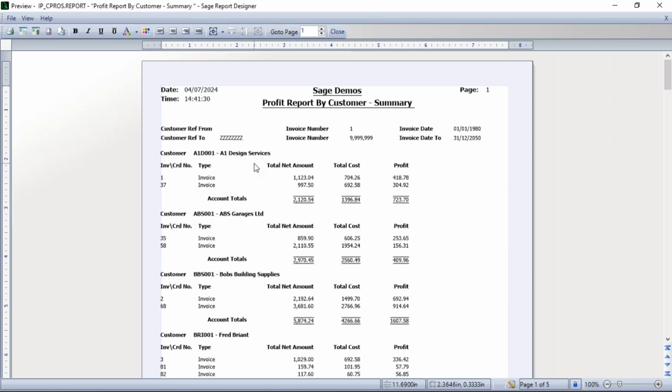Right, now obviously you don't need to memorize all the expressions or calculations that you might need. The majority of the time the expression that you're going to create is just a way of translating the calculation. So when we looked at the percentage of credit available, for instance, it's just a way of translating that as if you're working it out on paper. You just need to translate it into something that the report designer can understand. And you've got the control by adding in things like brackets, etc. So if you know the calculation, you simply need to find the names of those values in report designer and put that calculation into that expression editor.